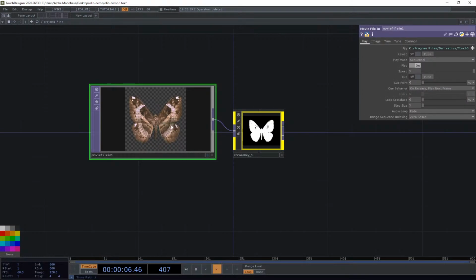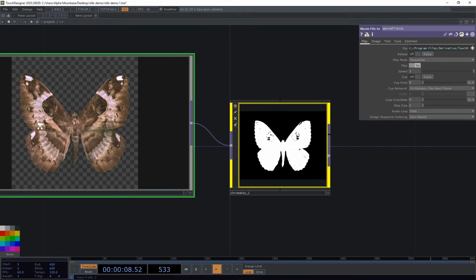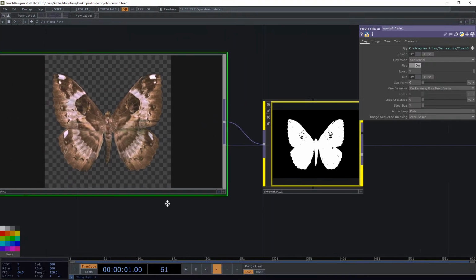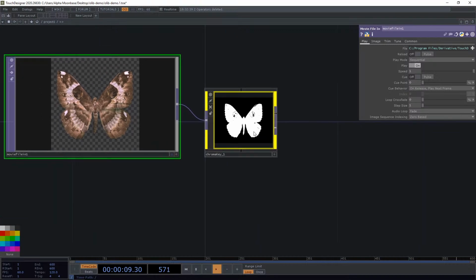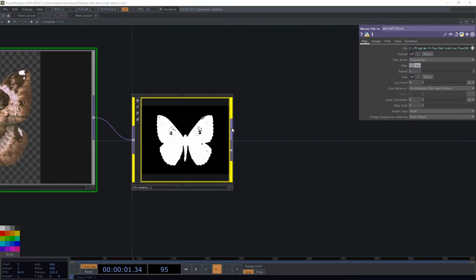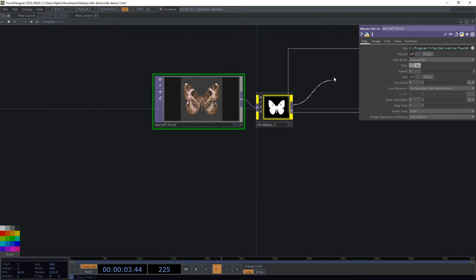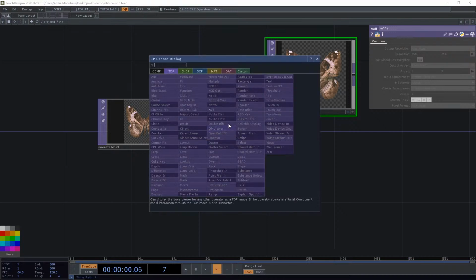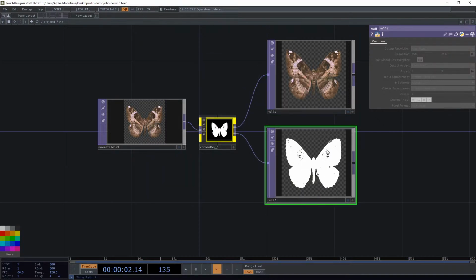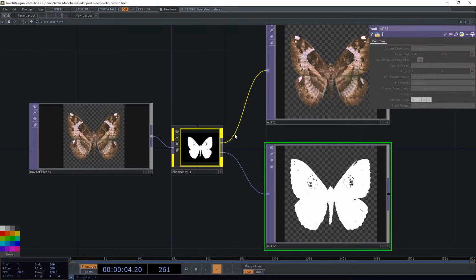Okay, so we have a butterfly, and let's say we want to key out all of this little white grayish here. We have two outputs. The first output is a mask. It's like the keyed image, and the other one is the key output.